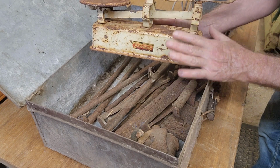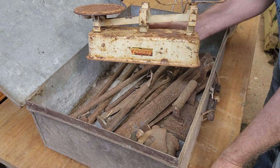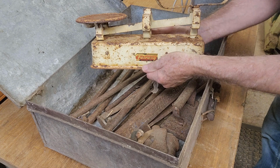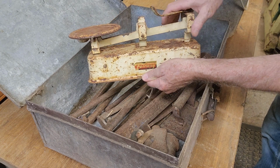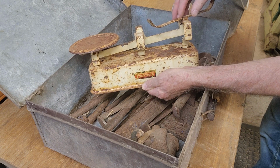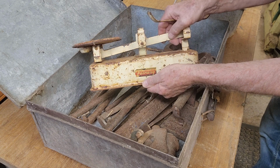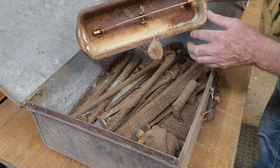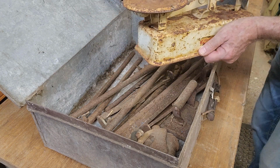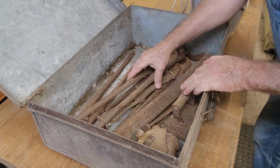I'm not going to really go to the trouble of cleaning that up because I don't think it'll bring much extra money. I think maybe we might give it a bit of a wash and spray it with clear lacquer like we did with the ones the other week. It will leave it much more presentable, and I can put it in the shop. And, oh, look, I think we'd get $15. We might get $20 depending how well it cleans up. It's nice, the original stickers on there. So, yeah, we might get $100 out of this trunk pretty easily. We'll see how we go. As usual, I'll do a notepad at the end.